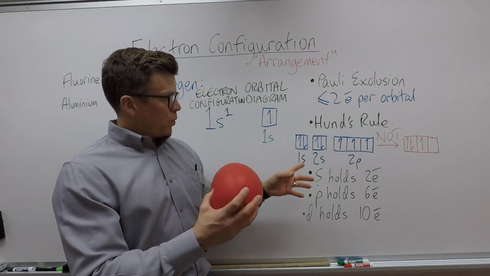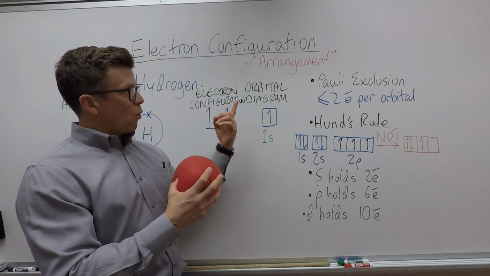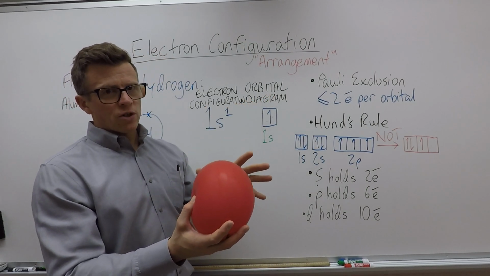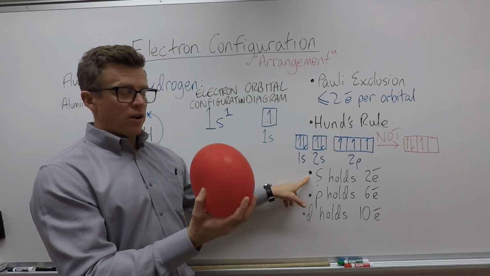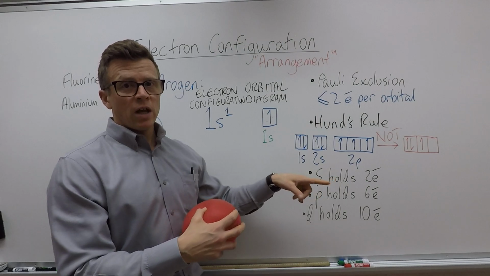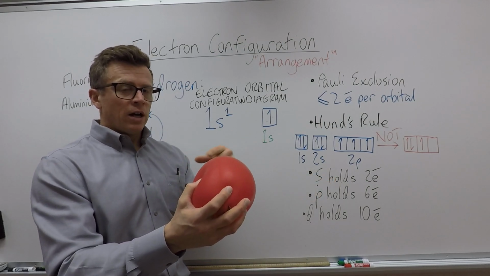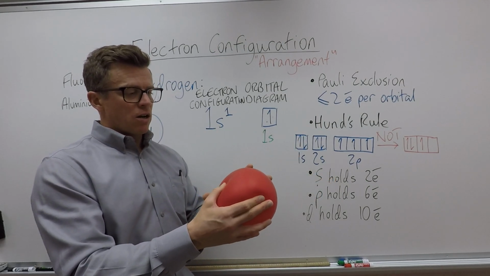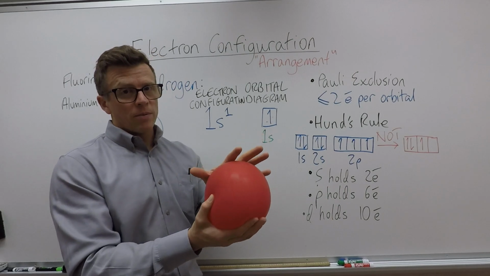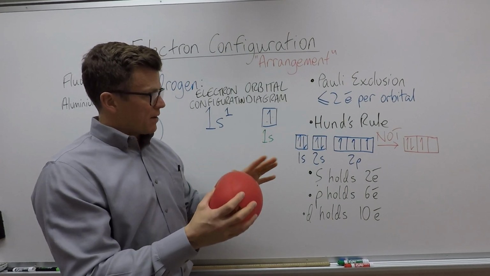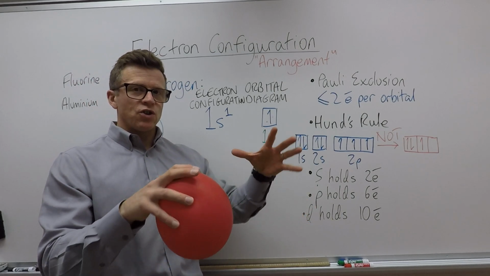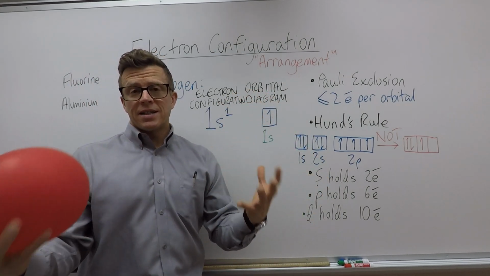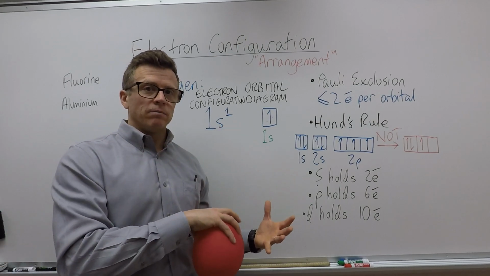But we're going to shift the name to orbitals. So each orbital holds a certain number of electrons. So the s, for example, the sphere, would hold up to 2. And there'd be 2 electrons moving around in here. There's a bit more to say about it, because they don't just move around in here, they've got other properties too. But this is kind of the sub-level idea. We're changing it now to an orbital idea. And it's just kind of the shape, the physical shape, that exists around an atom that the electrons could be in.